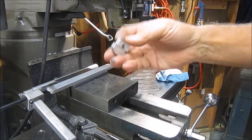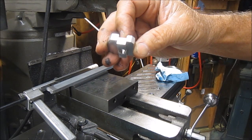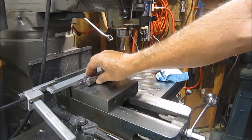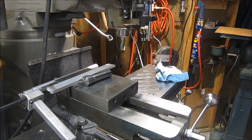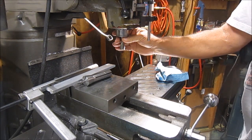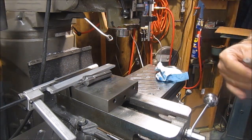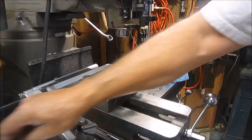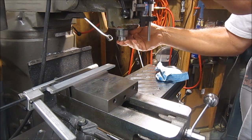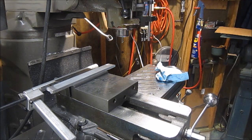Okay, so we have it upside down now in the vise, and we need to cut this slot. And that slot's 368 also. So take the 3/4 inch end mill out and put a 1/4 inch end mill in to go ahead and make the cut, and then just slide over to make the slot. Helps if you hit the out button when you want it out, huh? Okay, let me get some measuring done and we'll get to work.